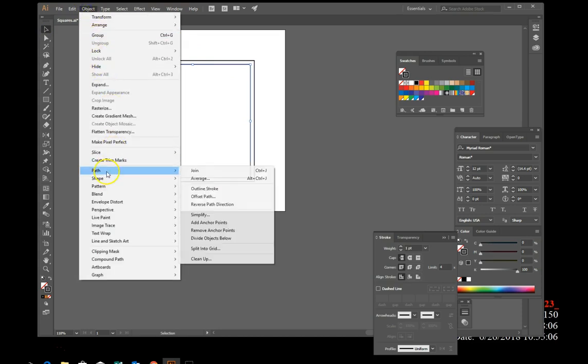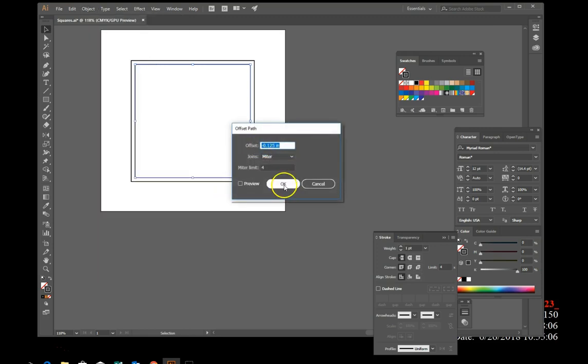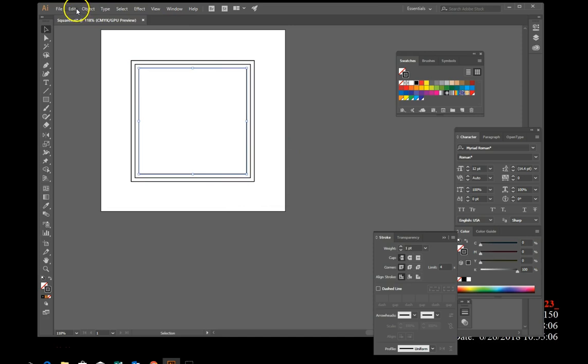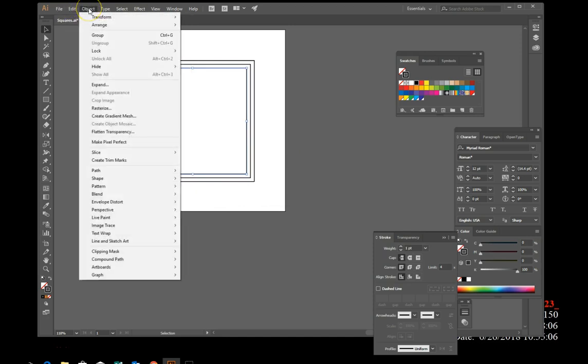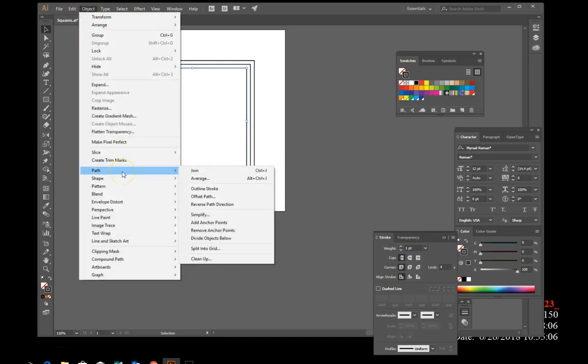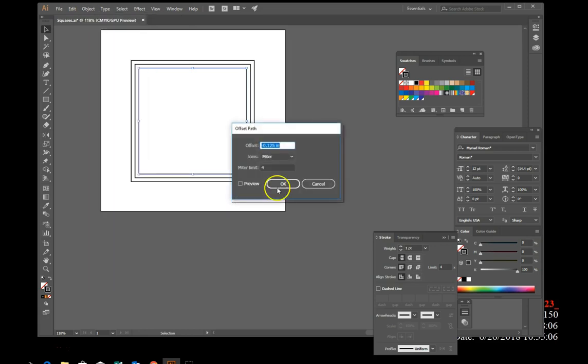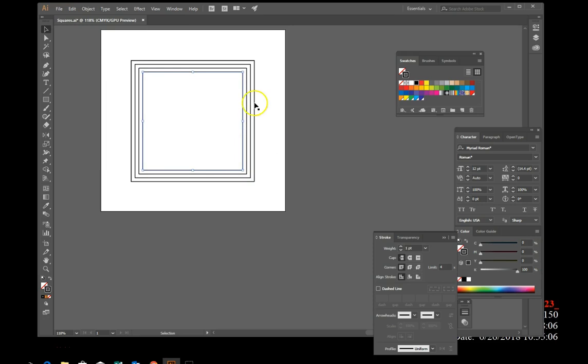Object, and then Path, and then Offset Path, and then hit OK. Do it again. Object, Path, Offset Path. That's 3. One more time.